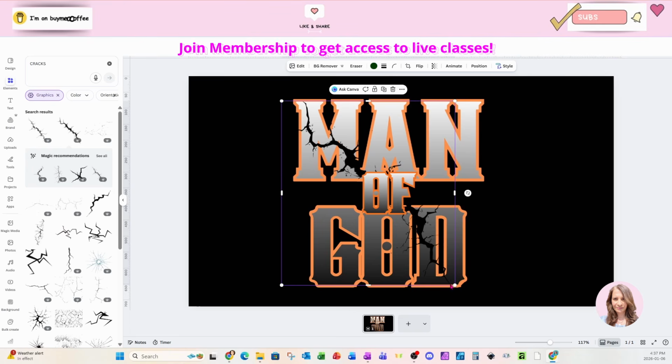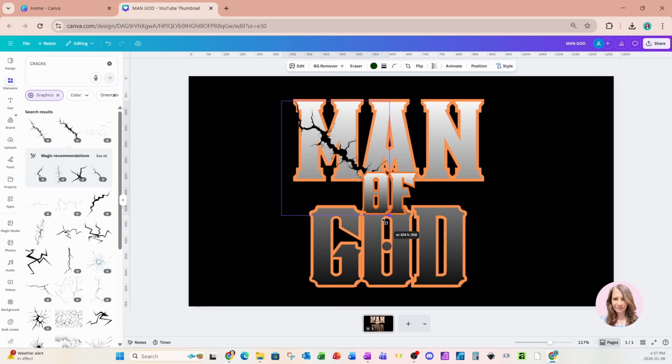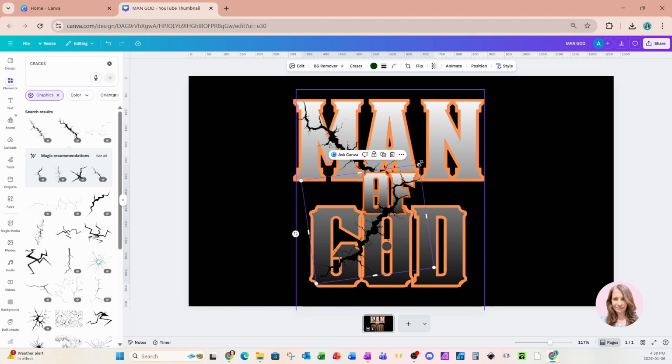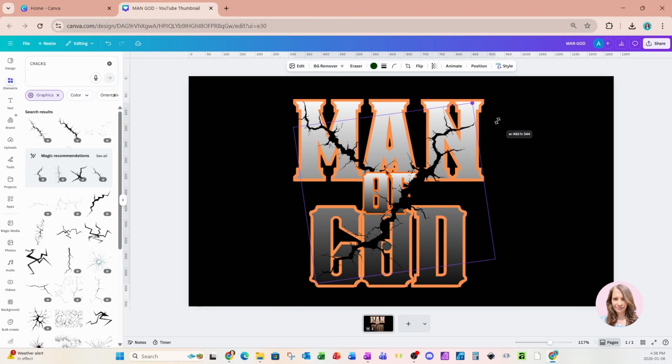Now you can leave it as large as that, or you can make it smaller. You can make duplicates and just arrange them on your text like that.